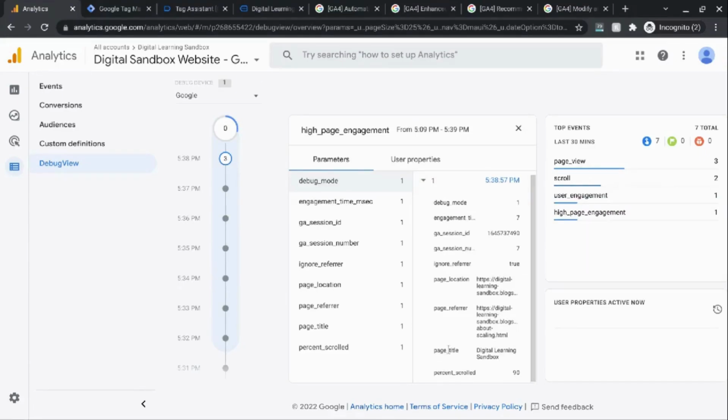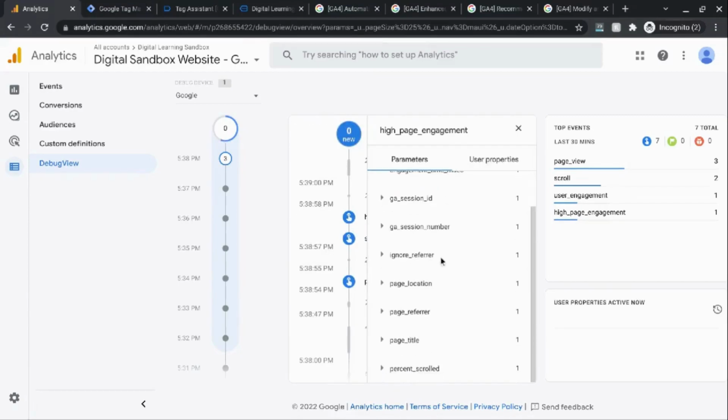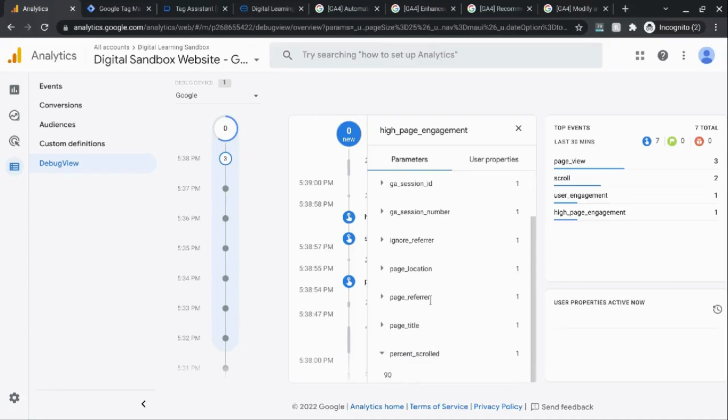And if we scroll down, our percent scrolled is 90, so that meets the condition for this event, and that's why it fired. You can also see the same thing if you click right in this timeline, scroll down, there's our percent scrolled, 90%.